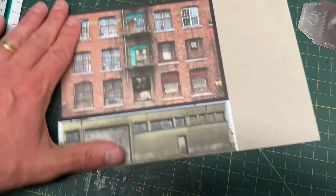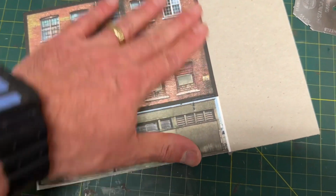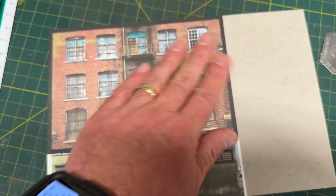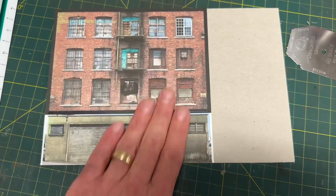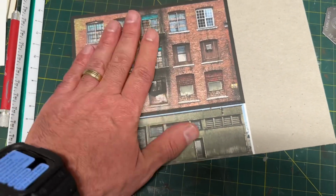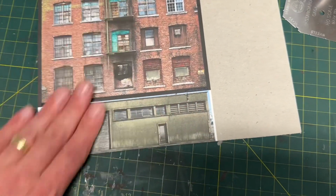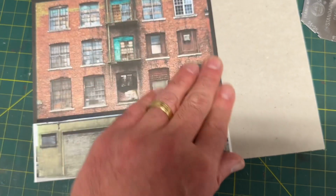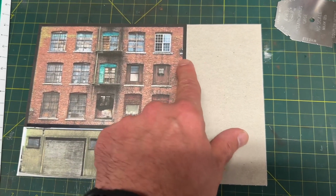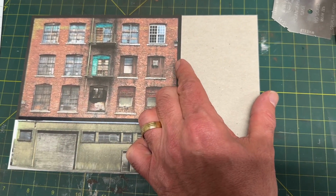So if you're using this Elmer's glue, you want to make sure you put enough on, and also you want to make sure that it's perfectly straight on the actual piece of cardboard or mat board that you're using. And you want to make sure that you press it on evenly across the whole piece. And it doesn't take long to set up. All right, so now what I had to do is cut another piece from another one of these walls and extend this way. All right, we'll be back.